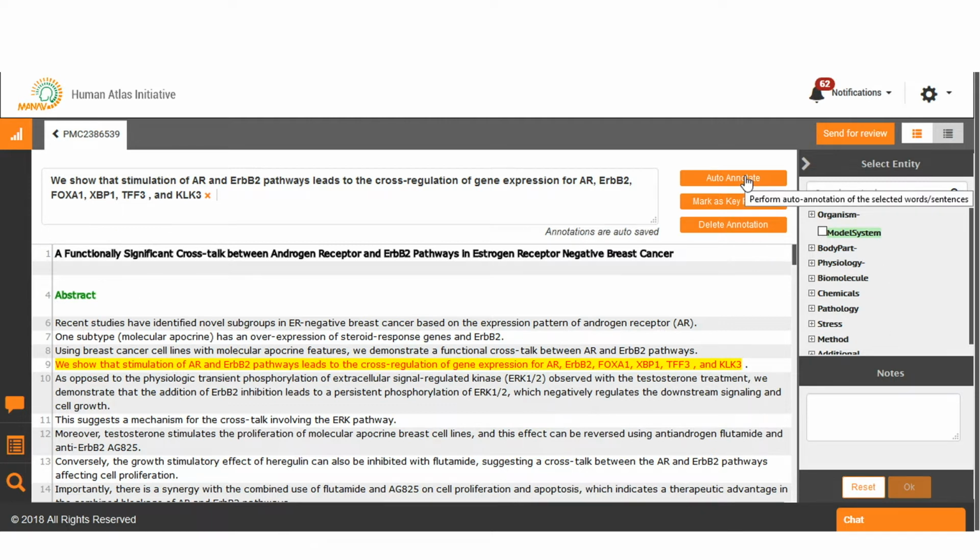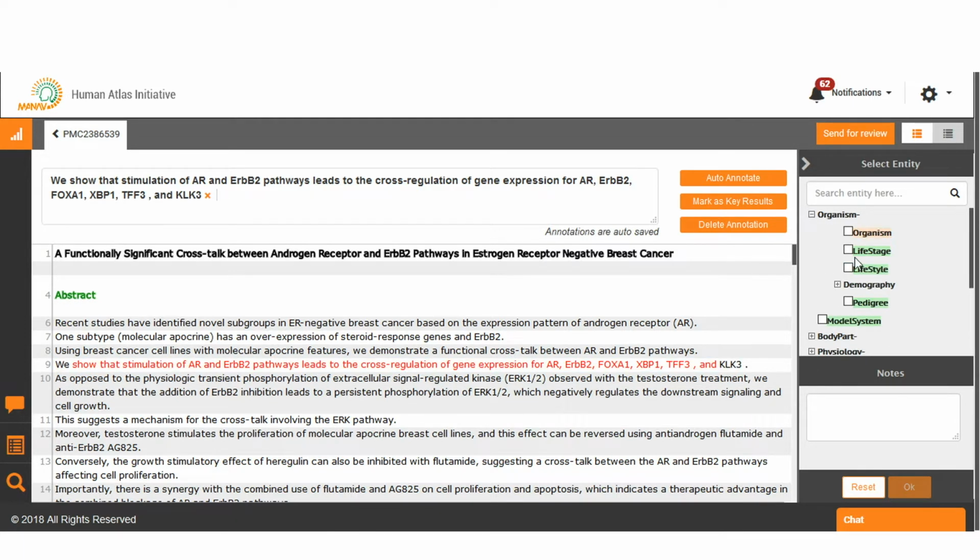In auto annotation module, the biological words defined in the auto annotation dictionary are automatically tagged to their entity category. In manual annotation, you have to select a word or group of words and manually choose the correct entity category to add them. Please note that the manual annotation is not meant for a full sentence but for a biological entity or a word.